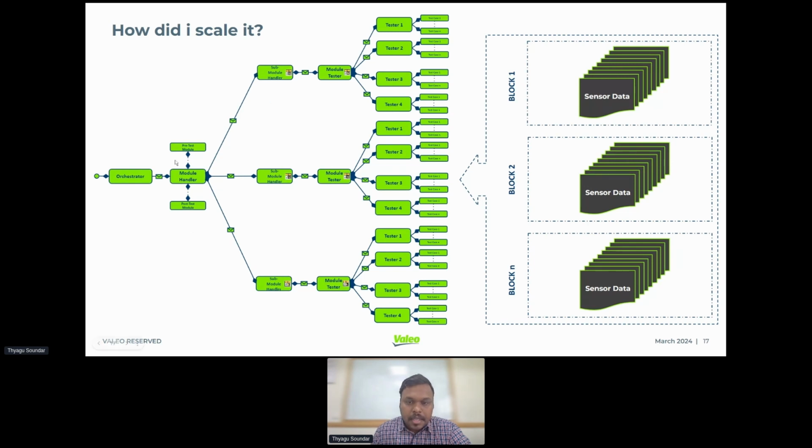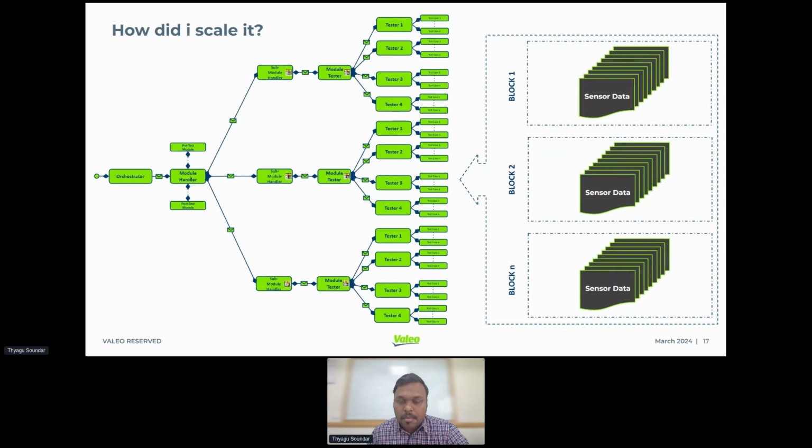Yeah. As you can see, the entire architecture remains the same. There is an orchestrator, and then there's a model handler which performs all the test cases and the scheduling part. And then this model handler is duplicated, or nested, calling itself again. So this is basically an instance of the model handler itself.